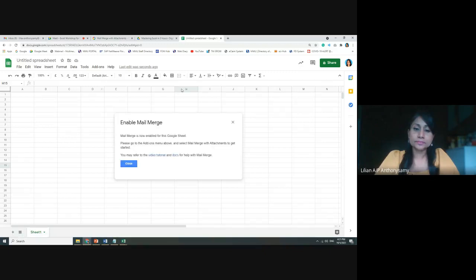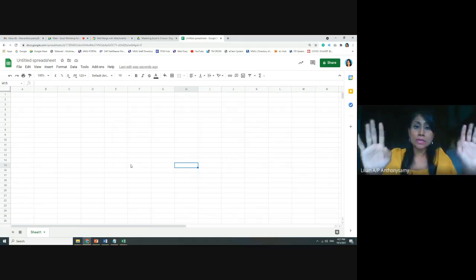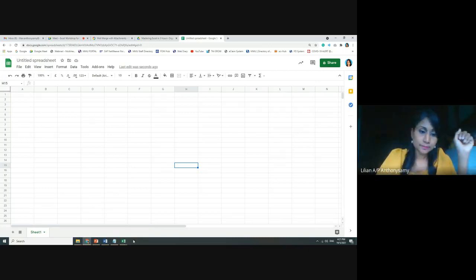All right. So you will see mail merge is now enabled for this worksheet. What this is telling you is, if you have enabled the mail merge in this worksheet, you cannot open another worksheet and create your mail merge there. It will not work because this one has got scripting, programming codes inside. It's got some scripts. So if you enable it here, you must use it here. Okay, don't open any other worksheets. All right, then close. So now the mail merge is enabled for this spreadsheet.